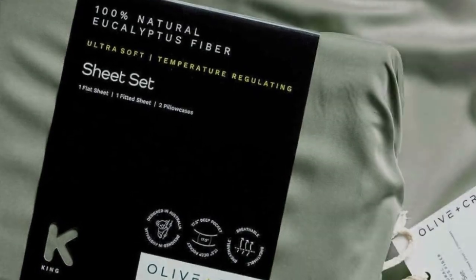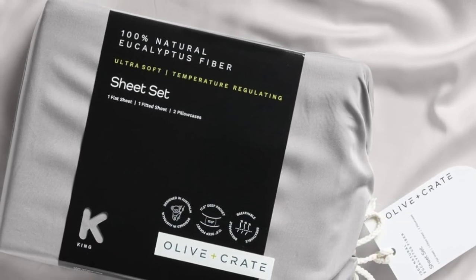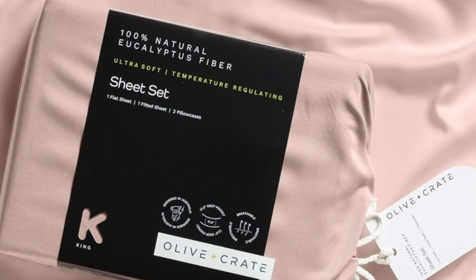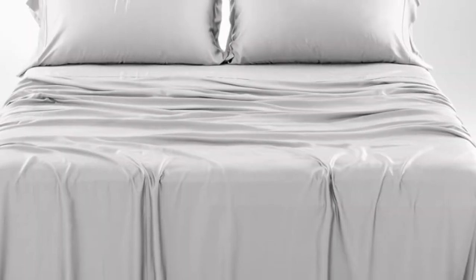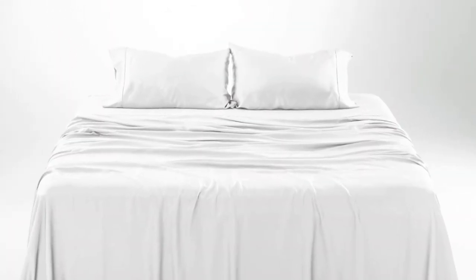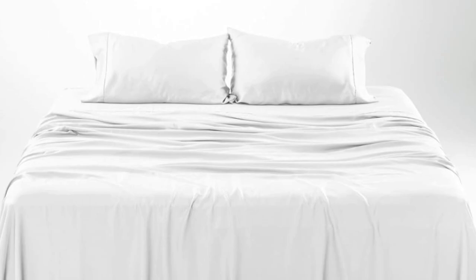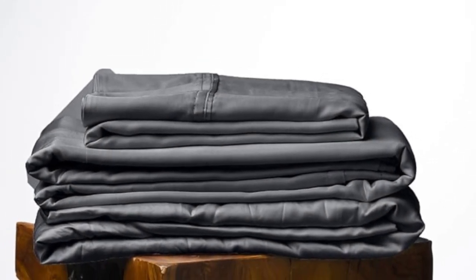You'll also enjoy fuss-free bed-making with 17.5-inch deep pockets and elastic bands for the corners of your fitted sheet, and a small tag to indicate which side goes on top of your mattress. Plus, the nearly zero-waste production process uses renewable plantation eucalyptus that uses less water than cotton or linen. How it performed long-term: we tested these sheets for three months in a real home. As is to be expected of eucalyptus, these sheets kept us cool all night long. According to a hot sleeper who long-term tested them, their coolness can help to improve sleep on warm summer nights.